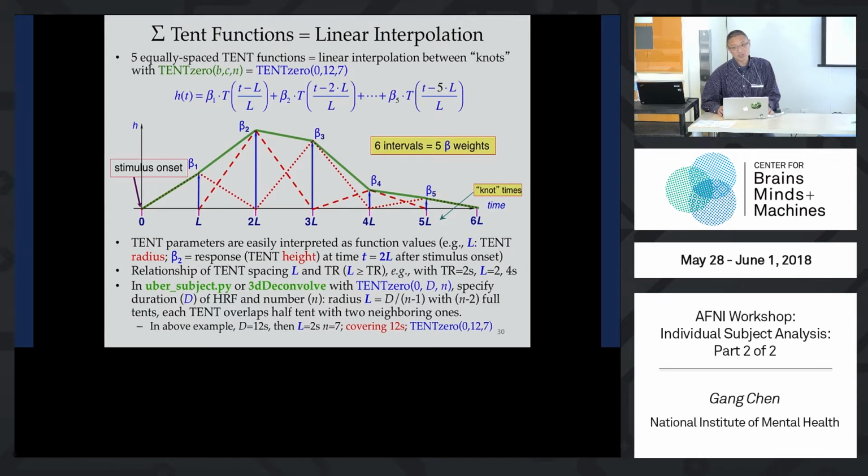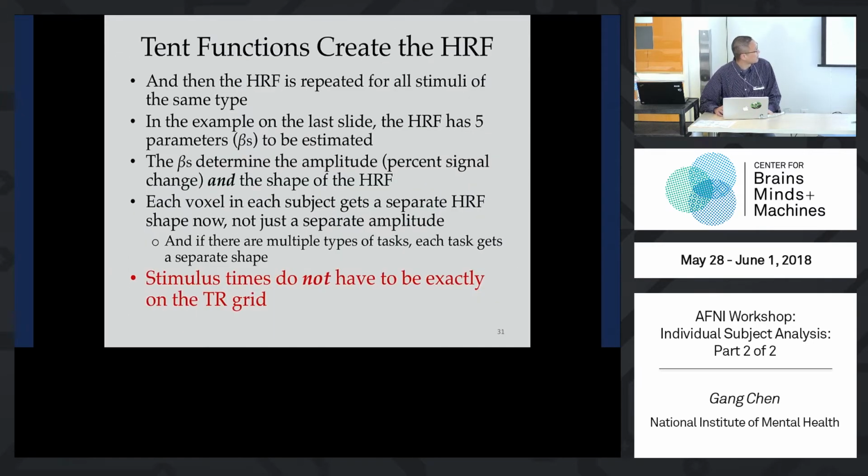But the major challenge is that instead of 1 beta per condition or per task, in this case we have 5 betas. So we have to deal with this at the group level and even at the individual level. How do we summarize those betas to have some statistical significance to show the evidence of the hemodynamic response? So that's the idea of multiple basis functions. With that, each voxel will have those multiple beta values in the end.